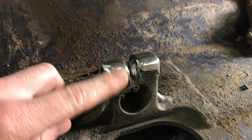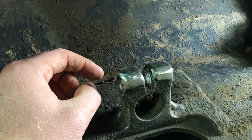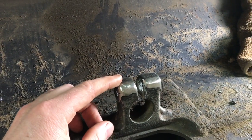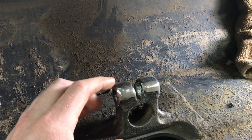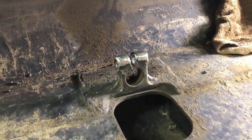I'm out here and he welded these on here for me. Since this was cast and that was mild steel, I didn't want to weld it myself. So he came and he preheated this whole piece here and welded that on with a special nickel rod. And then he said he peened it, and then he also slow cooled it, which I guess he just kept heating it occasionally so it didn't just cool rapidly.